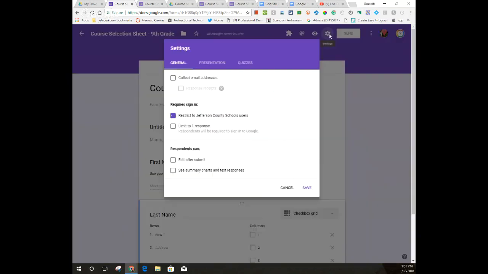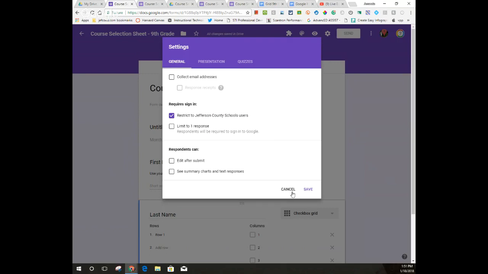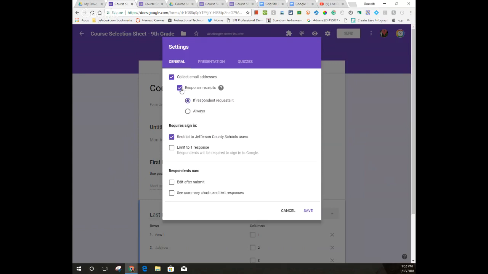These are your settings, and this is when you're setting up your form. There are different things you probably want to do. You definitely want to collect email addresses, especially if the kids are the ones putting it in. If you're the one putting it in, there's no need to collect email addresses because it's going to be your account. But if the kids are each putting them in, if you send out this form and say, hey, fill out your course selection sheets this way, you can actually collect their email address, and that way you know who it was. I used to have kids drop F-bombs in the middle of things like this, and I could always tell who it was because I collected their email addresses.